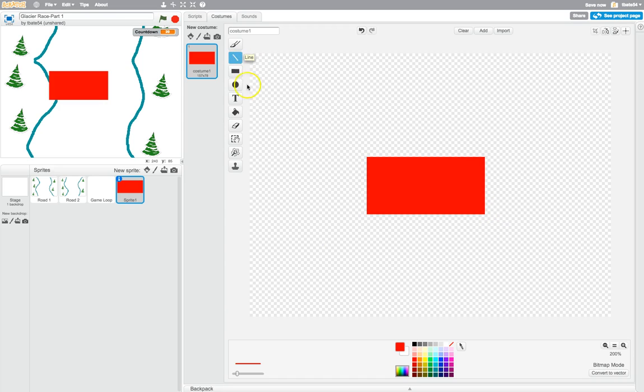And grab your line tool and change your color to black, and give yourself a little bit more thickness. And while holding shift, just draw a line that goes through roughly the same width on either side, something like that. Once you've drawn that, you want to draw another one up towards the front of the car. It's about the same in length. Then we're going to grab the rectangle tool and we're simply going to draw ourselves some tyres.